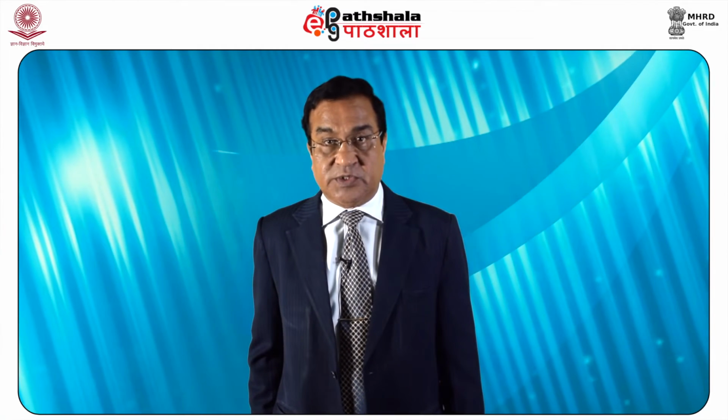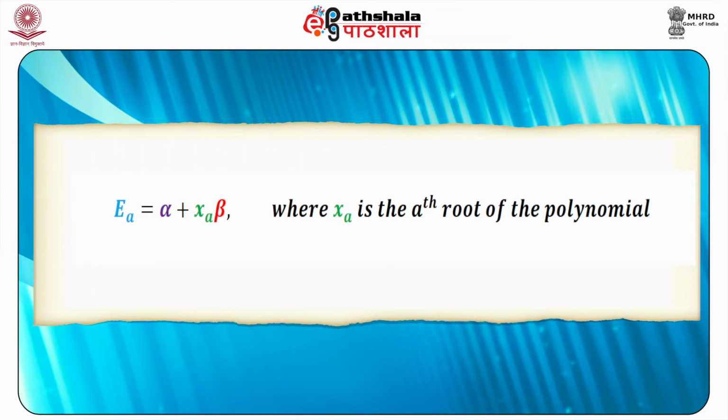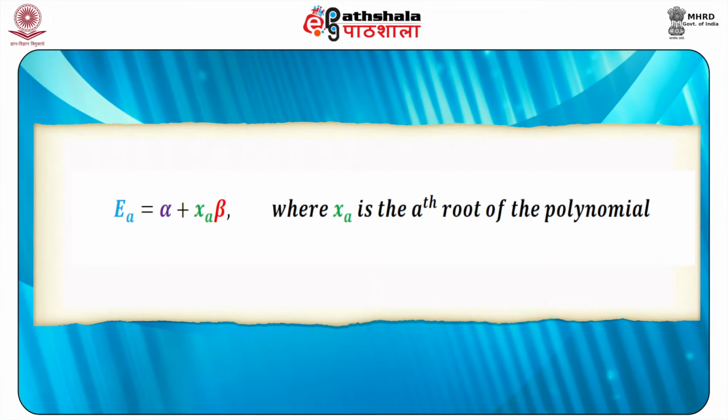In a general case, we have a secular determinant of the order n by n. If we expand it, we get a polynomial equation of order n, and its solution will give n roots. And from those roots, one can calculate the energy of the various n orbitals. In general, the energy of the nth molecular orbital is given by the expression EA equals alpha plus xA beta, where xA is the nth root of the polynomial. So in this way, we are able to get the energies of the various pi molecular orbitals in HMO. And using these results, one can also calculate the corresponding wave functions representing these energies. So that's basically how the entire HMO theory operates.